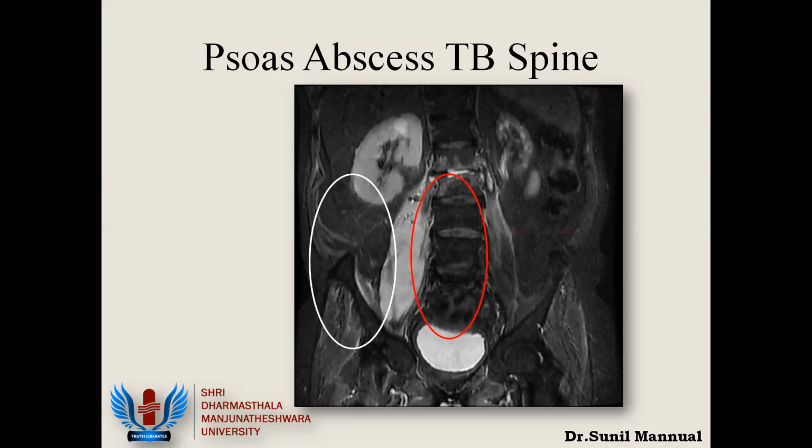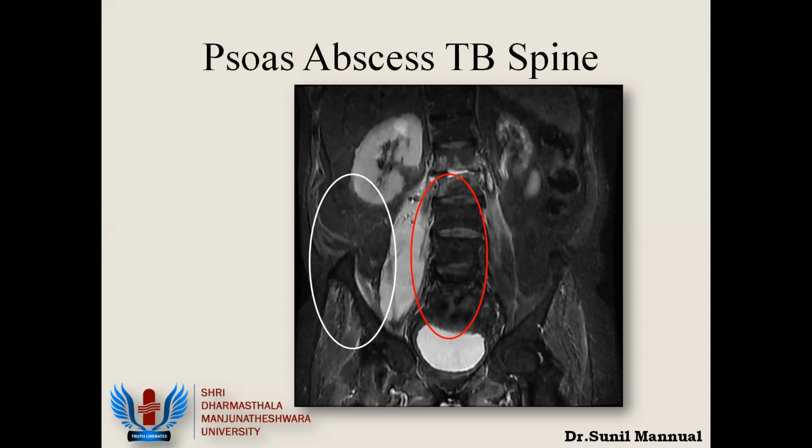So basically, what is the connection of the psoas abscess to tuberculosis of the spine? The psoas muscle that we know takes its origin from the vertebral bodies, and therefore, when there is tuberculosis involvement, the psoas muscle has got a beautiful sheath around it. The sheath is something like a plastic cover or like your bag, college bag. So whatever pus that starts getting generated in the vertebra finds it very easy to move along the sheath of the psoas muscle. It doesn't move on top of the psoas muscle.